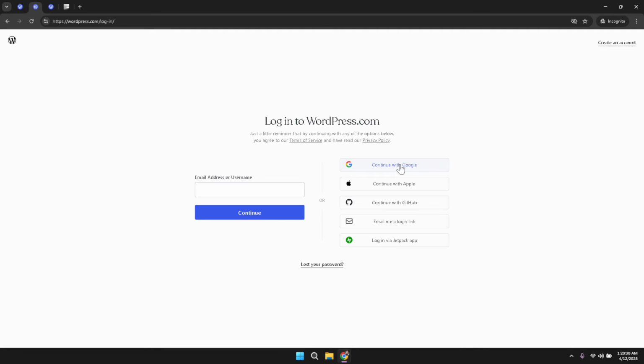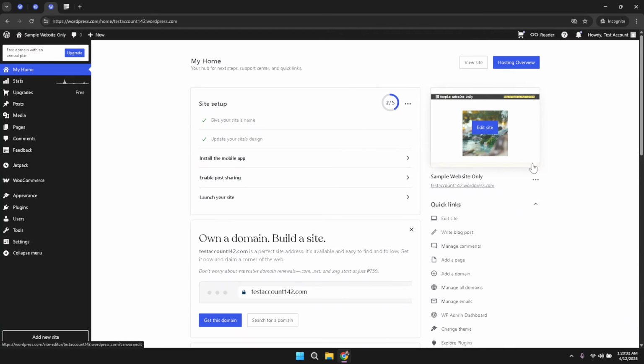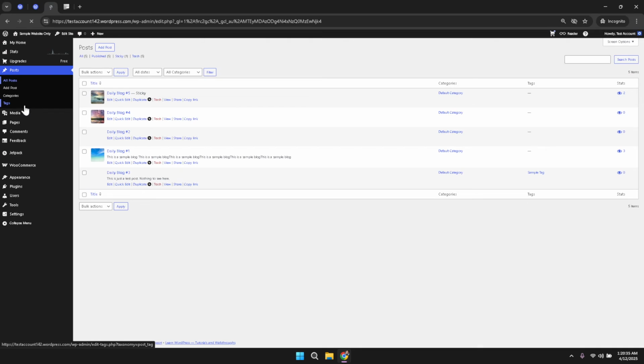Once you have successfully logged in, navigate to your posts page. This is a central location within your WordPress administration area where you can see every post associated with your site. Taking a moment to understand the layout here is helpful. Here you will see a list or grid of posts that have been published, drafts, or that are pending review.